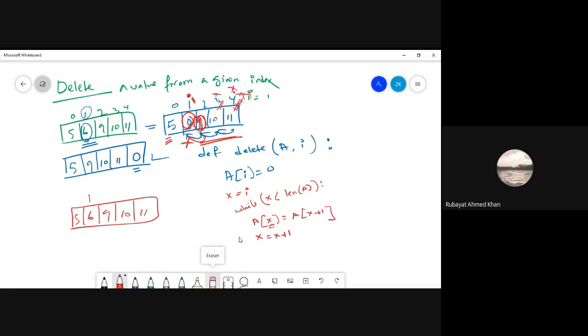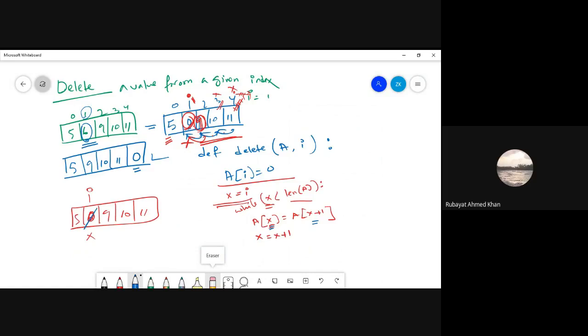At first, this is I. I made I 0. And then I took a temporary variable named x and saved the value of I in x, which means x also points to the same index as I. Now, as long as x is less than length of a, this condition is true. Therefore, I go inside the loop. I move the next value to this one.